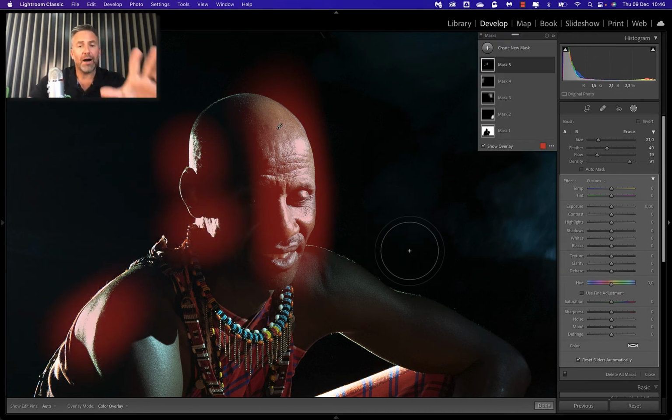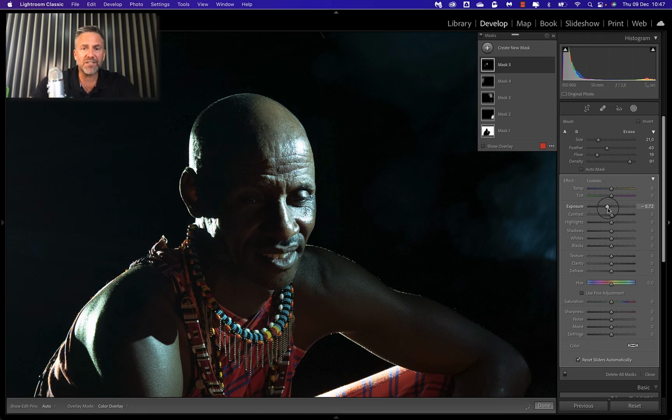And again, I'm not worrying about sticking in the lines like a school coloring book, because in this area here, if I move the highlight slider, there are no highlights in the background that can be affected. So it's very specific. Let me show you. So I've got those red areas now. So if I do this now, you see it's specific to the area. So I can manage that.